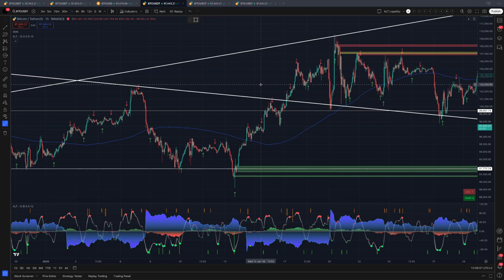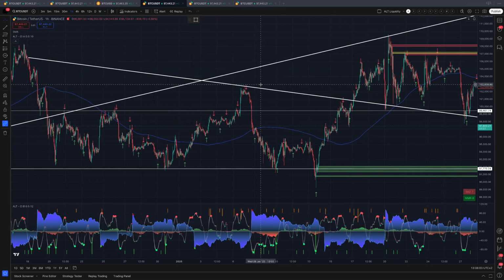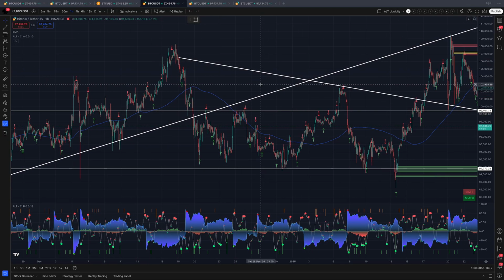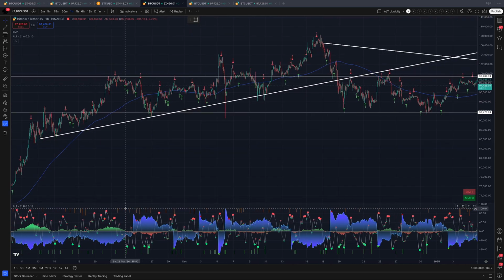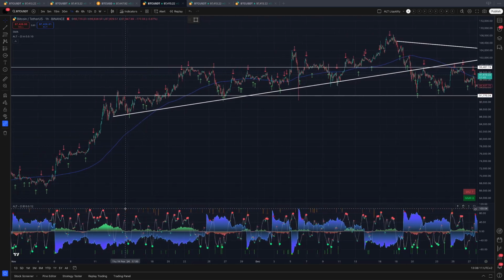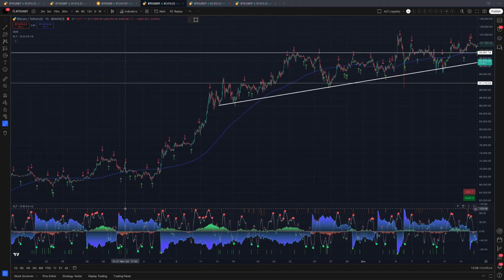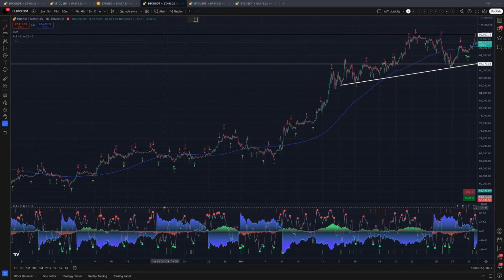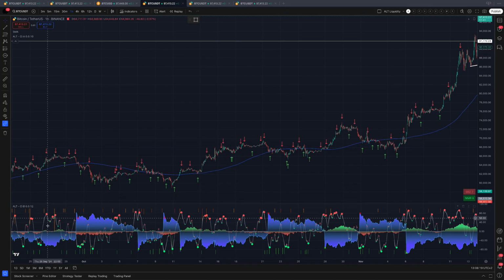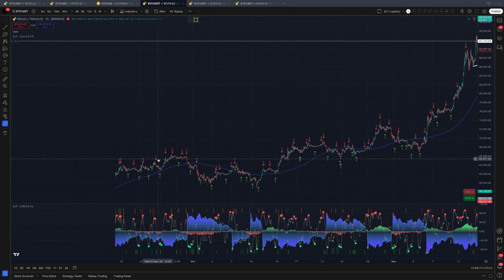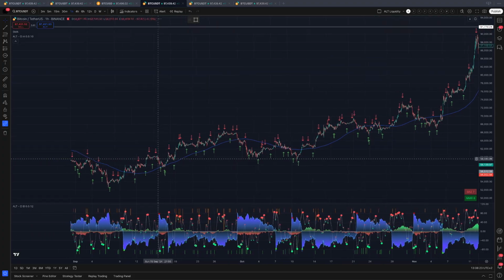So that's how I like to use the liquidity bars. It's a really powerful indicator, and you can also use them for exits. If we go and see when was the last time we got a really nice big red liquidity bar, let's have a look here. We've got some small ones here, and wow, look at this one. Look at this liquidity bar, guys. Let's see what the market was doing at that time.